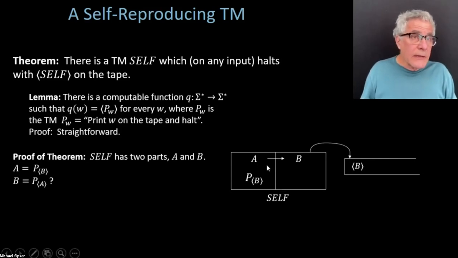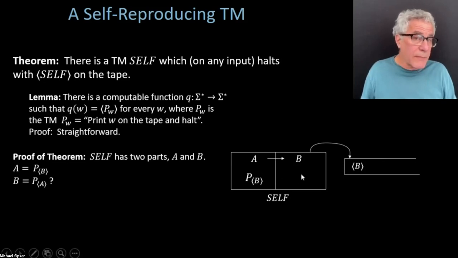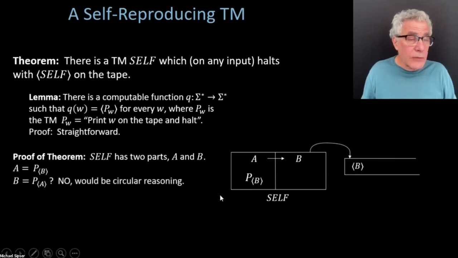In fact, if I'm putting B inside A, a copy of B in terms of its description inside A is really going to be much bigger than B, because it has all of B inside it plus other stuff, the states and transitions for printing that B out. So I can't have A be much bigger than B and then B also much bigger than A. So this is no good. We're going to have to do something else.